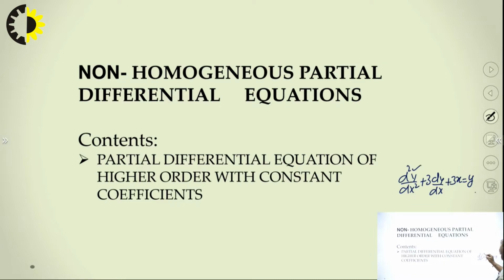That means the equation of partial derivatives. We are using the word partial derivatives, that is, we are going to the differential equation of partial differential equation. That means we are taking partial differentiation with higher order, second and third degree, and with constant, these are the constant coefficients. That is why we are using the word partial differential equation with constant coefficients.